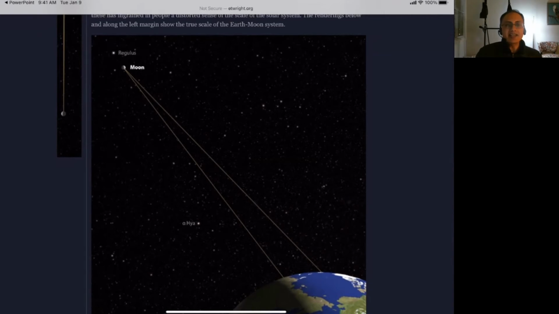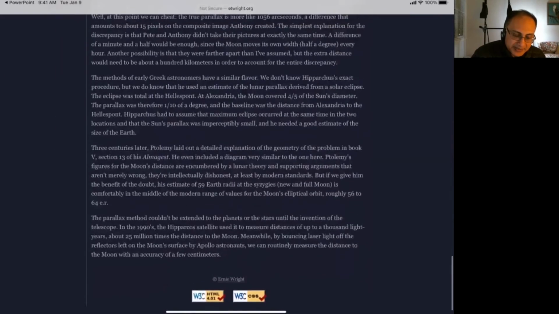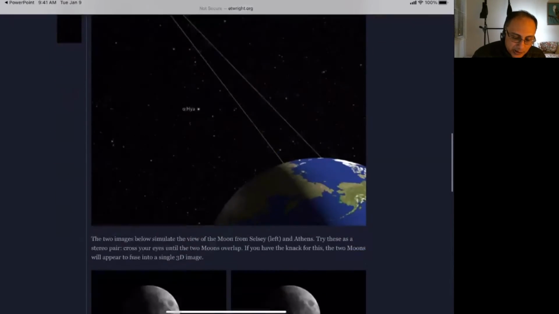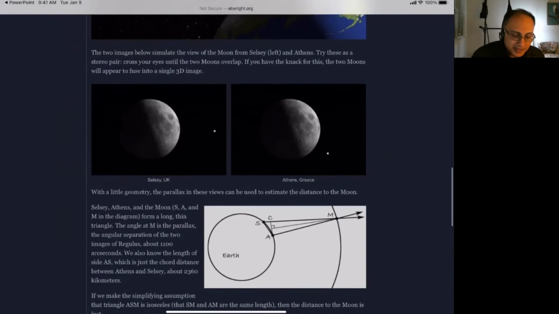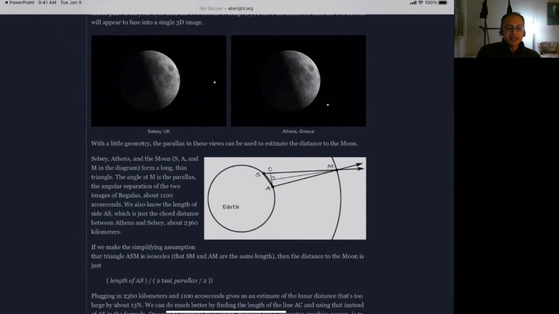And so they decided to take a picture of the moon at exactly the same time, and then measure the parallax angle from their locations. The parallax angle means the angle at the top, right? Since they have slightly different locations, you can see that the pictures of the moon that they're taking are slightly different. So look at the picture on the left at the top of the screen. That is the picture taken from Chelsea, UK.